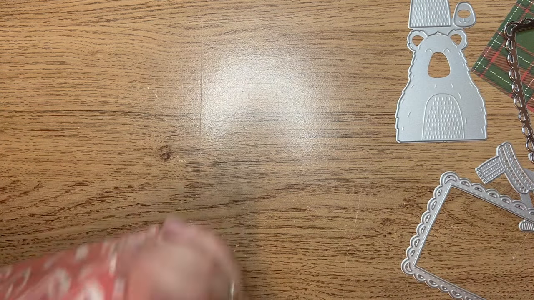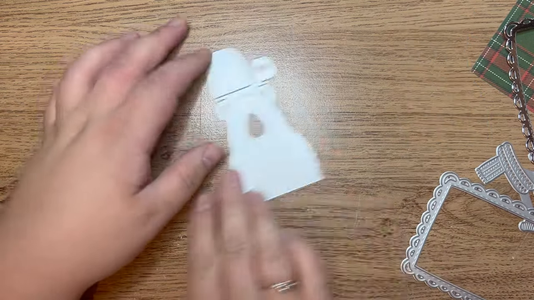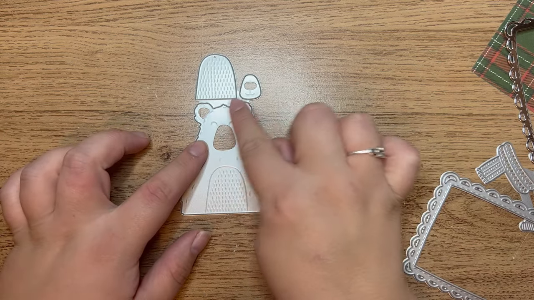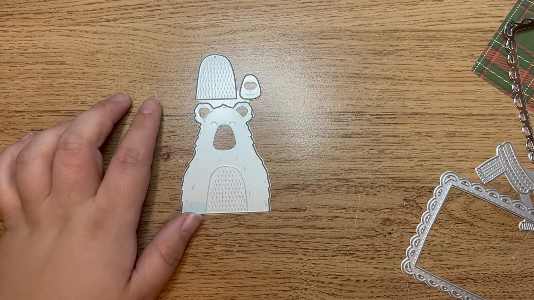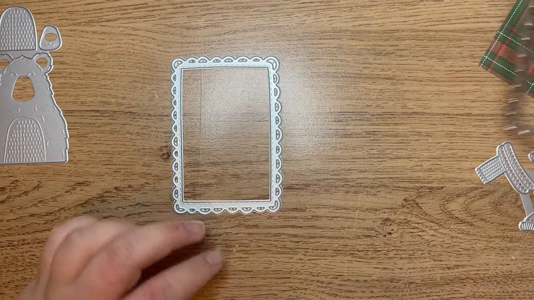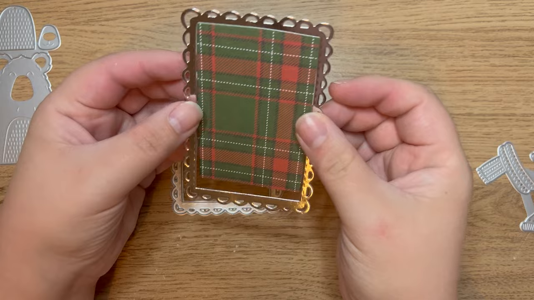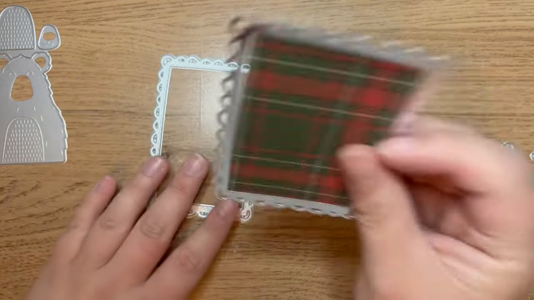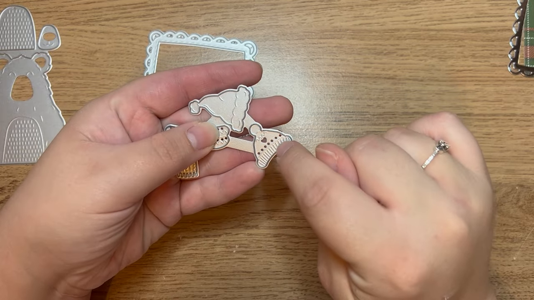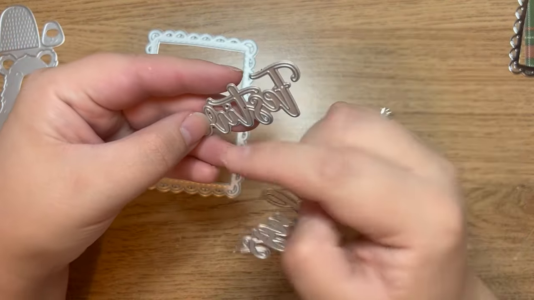I'm making a polar bear inspired card today using a couple different items. We're using the polar bear die with the main body, belly, and muzzle. It also has these holes for stenciling to add extra detail. I have one of the frame dies already die cut in silver, and a piece of green and red tartan for inside the frame. We're using the hat die.